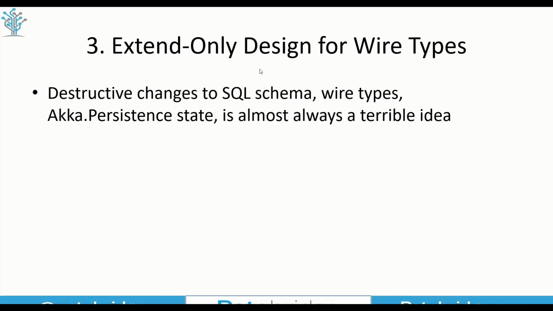Now, extend-only design is not just for Akka.NET messages. It's also very, very applicable to your SQL Server schema. You want to design things in such a way where you're extending designs that already exist in a manner that is not destructive. So you can add a new optional field to a wire type or add a new wire type that wasn't there before.